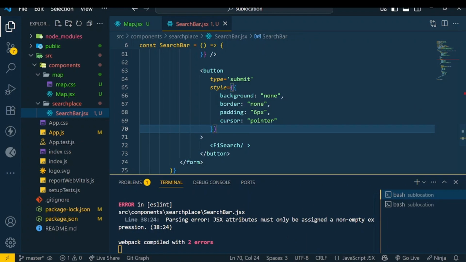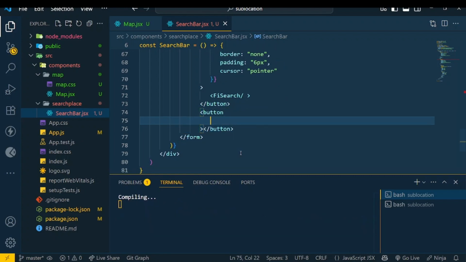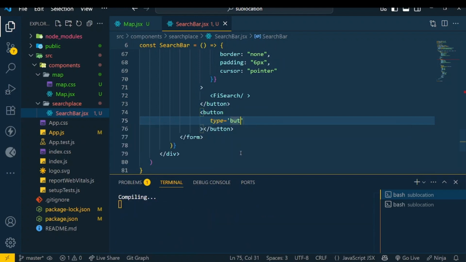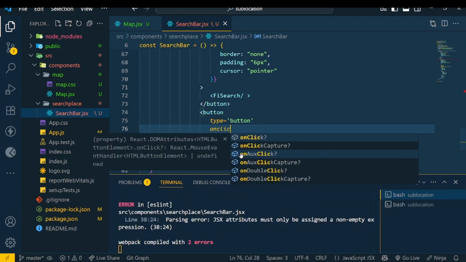So after that, we now go ahead and have another button here. So after this button, we need another button, and this button will have a type of button, like that. Then we have the on click.